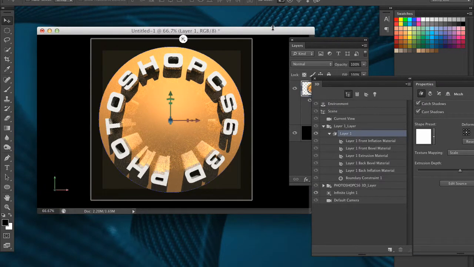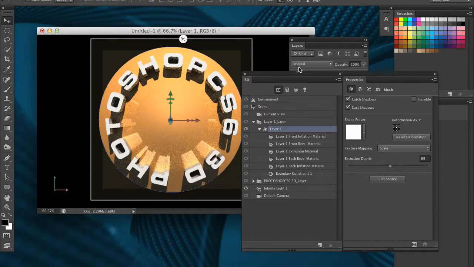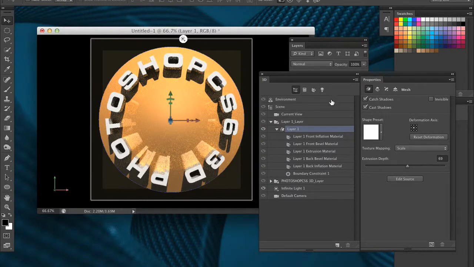So again, you can merge multiple 3D objects or 3D layers. You can select two or more. It used to be you could only select two at a time and merge them together, but now in CS6 you can actually merge more than two layers. Even though it has the capability of merging more than two layers at once, I would be careful with it because things might tend to shift around and you might be playing around with things more and tweaking them more than you would want to. So just keep it in moderation. Do 2 or 3 layers at a time if you've got multiple layers to be merged together.